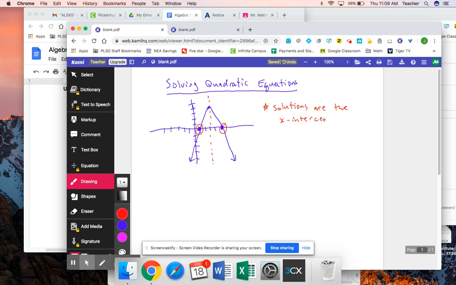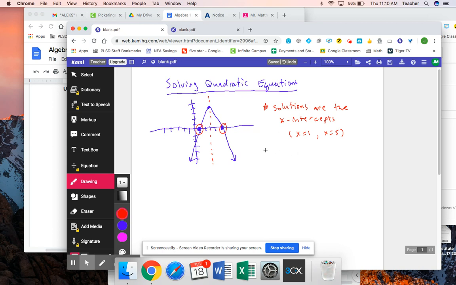So if I had a function graphed and it's quadratic, where it crosses the x-axis is where there is a solution. So whatever this function is, the solutions are 1 and 5. Okay, so in this case, x equals 1 and x equals 5. Notice that there are 2 solutions, and when you have a quadratic equation, you could have up to 2 solutions. So when we start solving, you'll see that I'm looking for more than one solution most of the time.